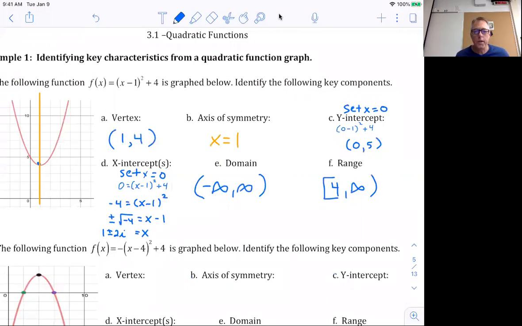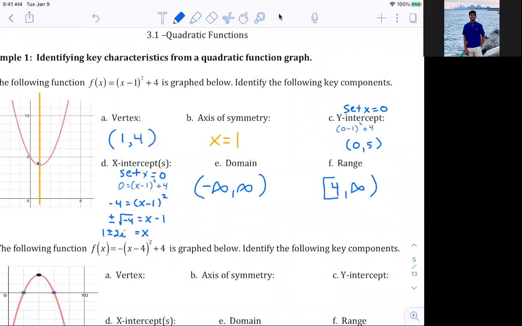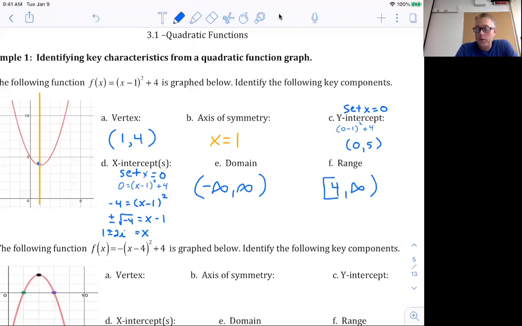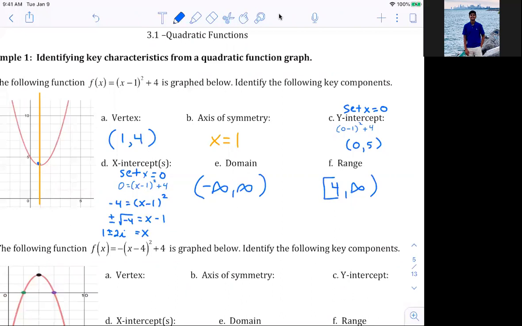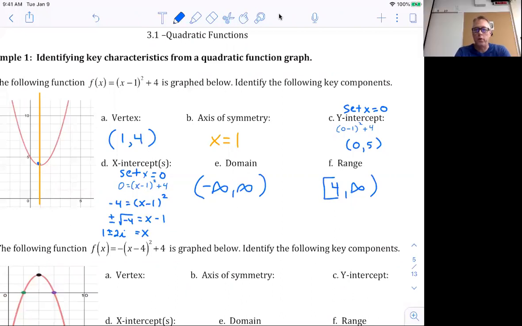All right, any questions for me yet? How do we know, if they don't have any dots or anything, is it always inclusive? If there's no open circles. Oh yeah, if there's no open circles. Yeah, I think that's what you meant. Yep, no open circles, right? So it would be.